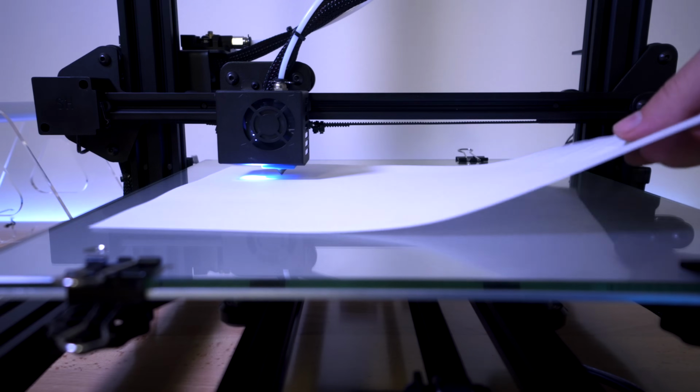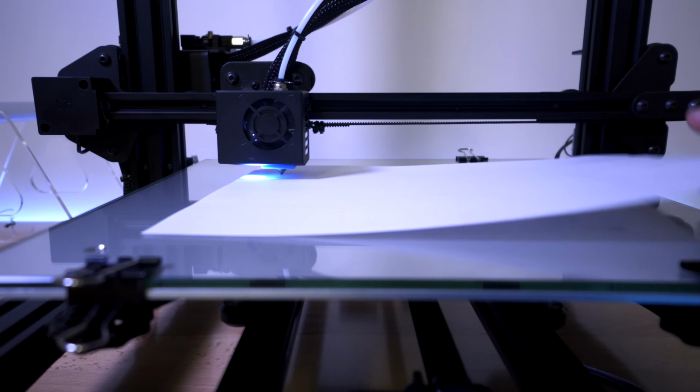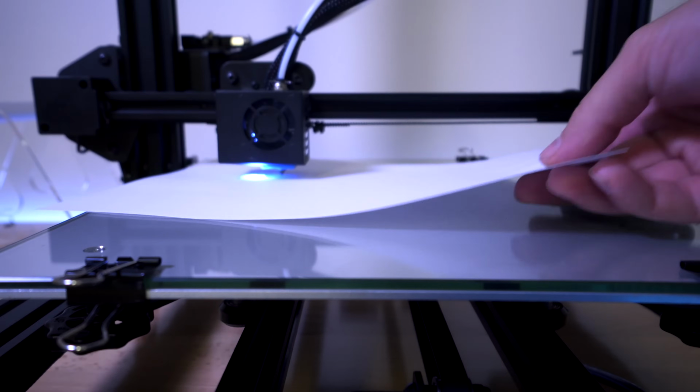Okay, and this one's too loose. So let's get it closer to the nozzle. You got a nice little drag. So you want your paper to drag just barely between the glass and the nozzle.